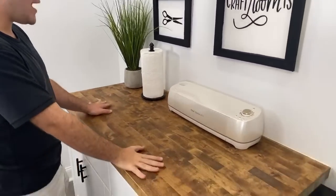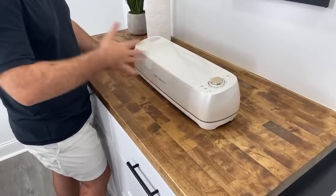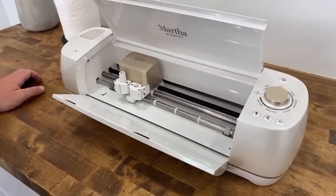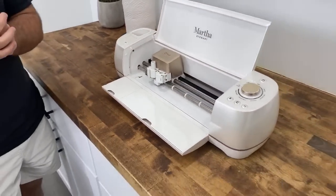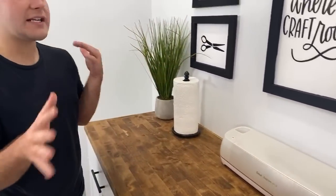With the cabinets, you have quite a bit of counter space — we can plug up the Cricut and cut right here. In our craft space, we do have two Cricuts here just because you never know what needs to happen. This is one of my favorite Cricuts ever — this is the Martha Stewart Cricut, an Explorer 2. This space is not huge, but this is probably the most practical craft space you'll ever see here at Makers Gonna Learn. As long as you are organized, you can have a small space — it's when you start getting unorganized that the walls seem to close in on you.